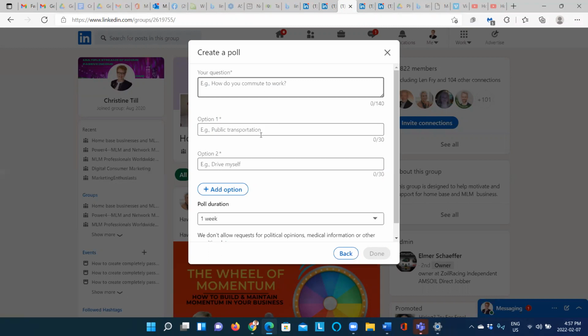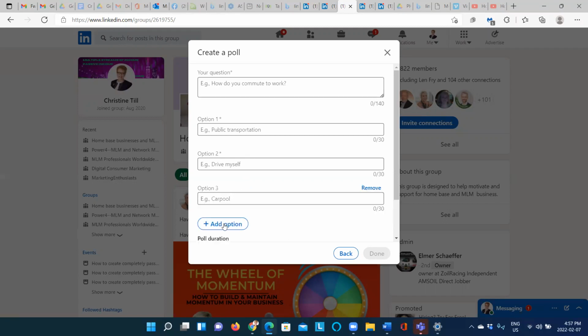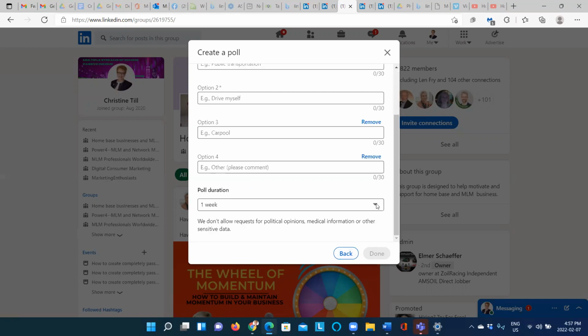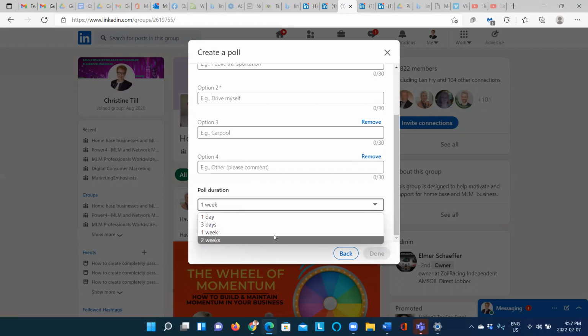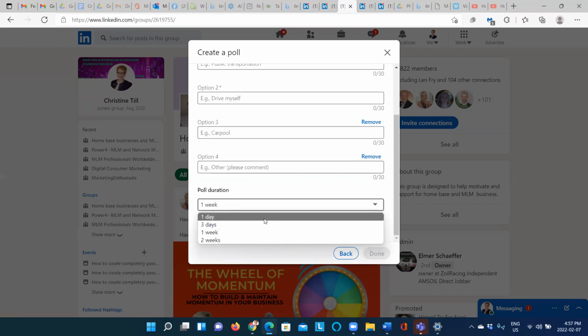And it always has two suggested answers that you put in there. But you can add 2 more. Just click on add option and you can have a 3rd and a 4th answer. And then you can choose how long you want to have it up for. A week, 1 or 3 days isn't enough time, I've found. At least have it up for a week.